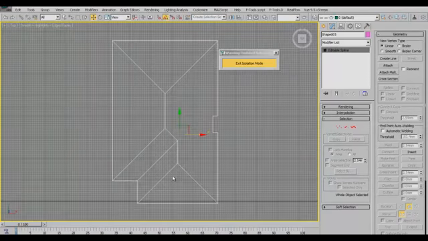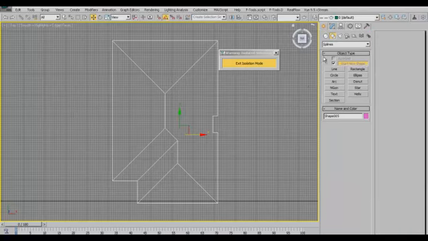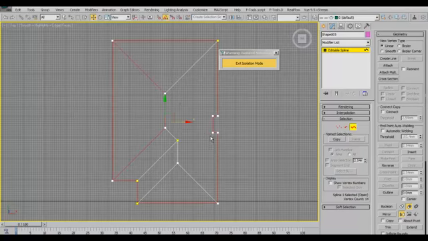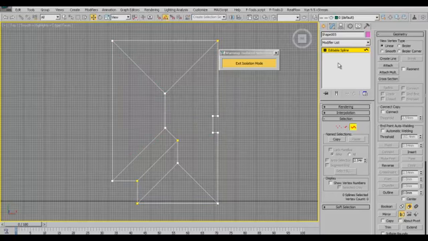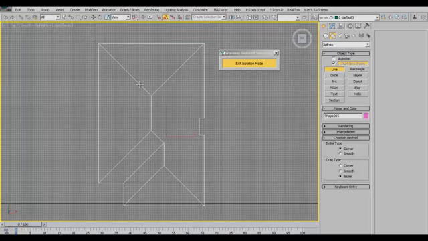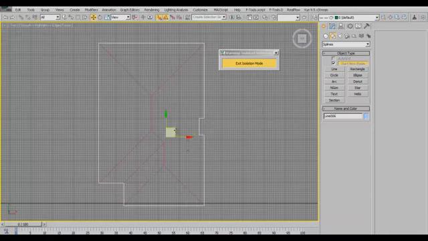I isolate this, and let's trace out the outer parts by creating a line around it, or we could just pick the line from here. Let's create our own line so we can have a clear thing right here. So I'll turn on my snap, and I'll create my boundary. That's what we're going to use for our actual roof.